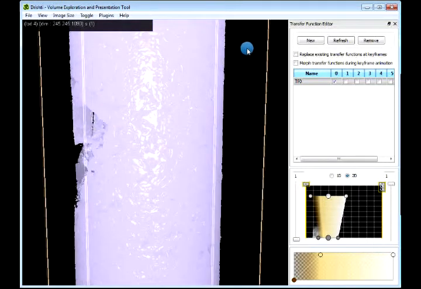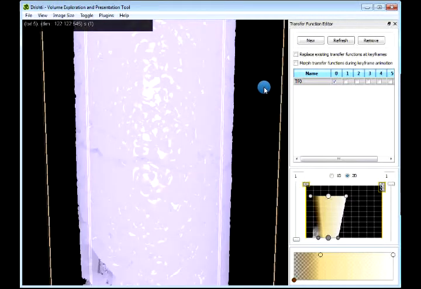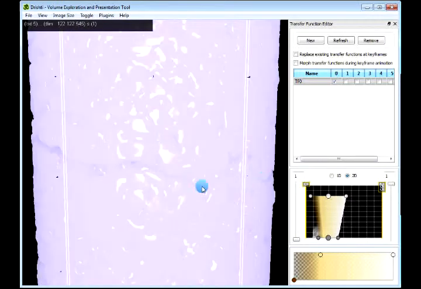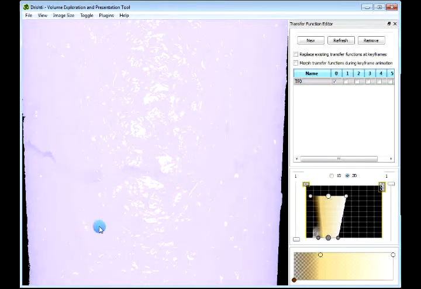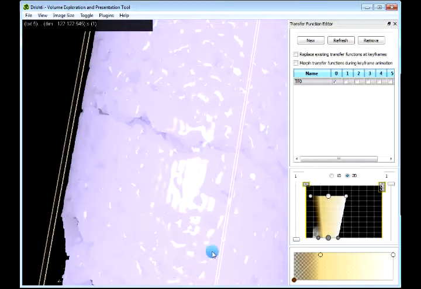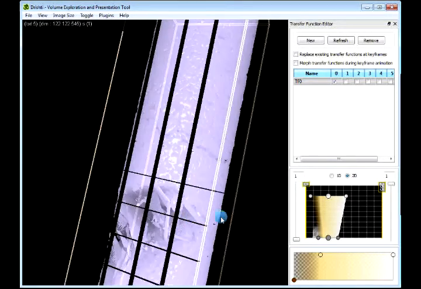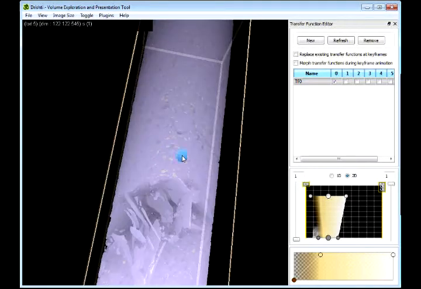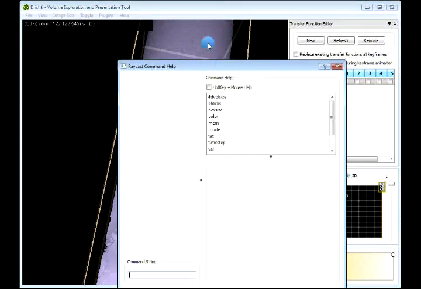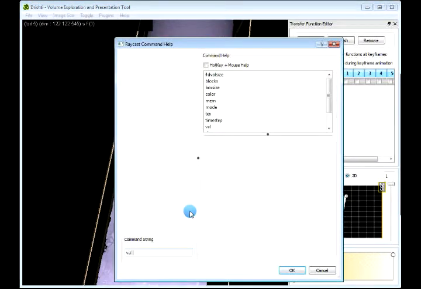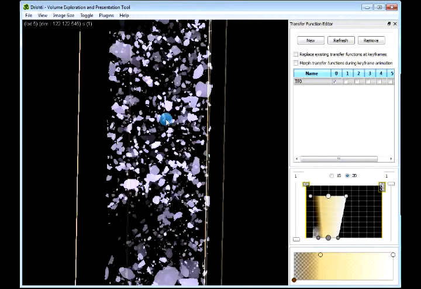And again, as we go closer to the volume, we get a more detailed view of the data. So here it is. So val, we can change the value, say val 64, we get these dots.